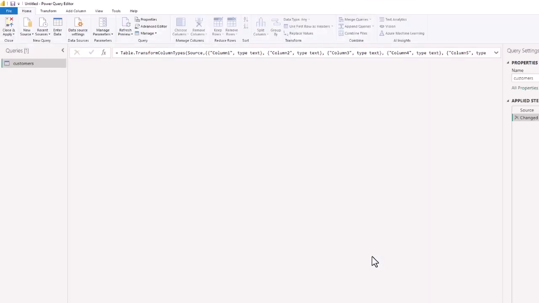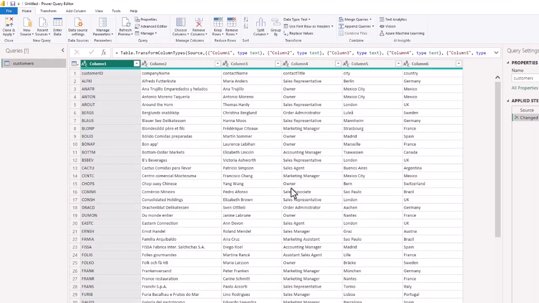Now, Power Query, we've done some recent videos on how to use the transformations. There's only one change we're going to make to this file. And if you notice in the first row, the headers, we want to get them up and substitute, rather than column 1, column 2, column 3, we want it to be customer ID, company name, and contact name.